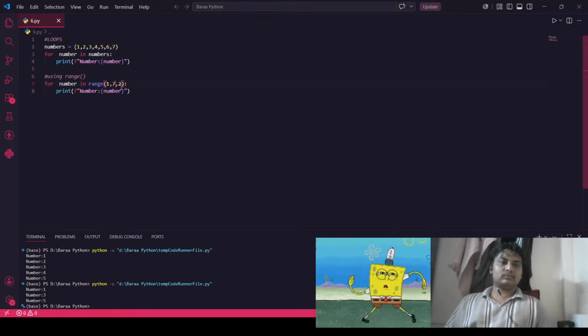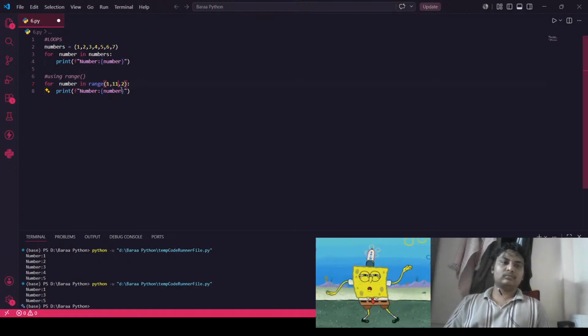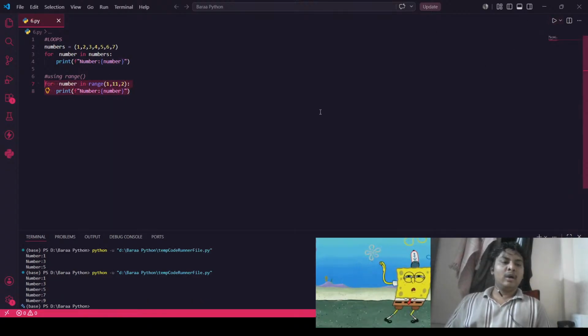So it starts from 0. And then the next generated number will not be 1, because the incrementation here is not 1. It is 2. That's why the next number is going to be 2. Then the next in the sequence is going to be 4, then 6 and 8. And now of course we will not have the 10, because the 10 is our stop.